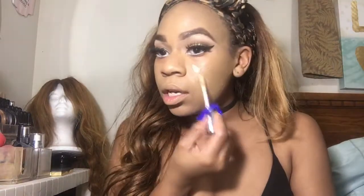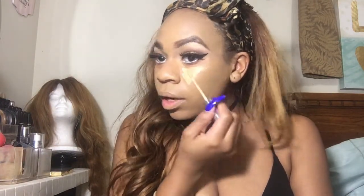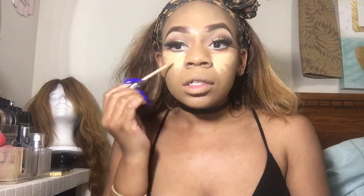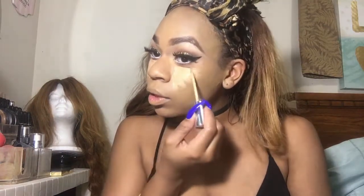And I'm gonna go ahead and put my concealer on, the same concealer in this, and I don't know if I want to use any of those brushes because I don't necessarily use brushes with my concealer anyway. I always use a beauty sponge or beauty blender or a dupe, whatever the case may be. And usually when I put that foundation on, it covers up all my color corrector, and it didn't this time when I used it with that brush.